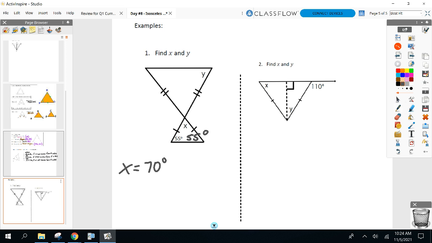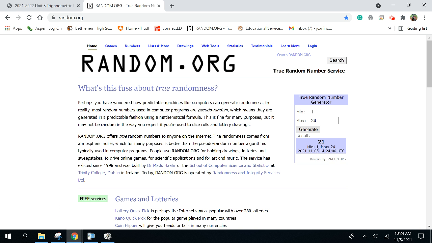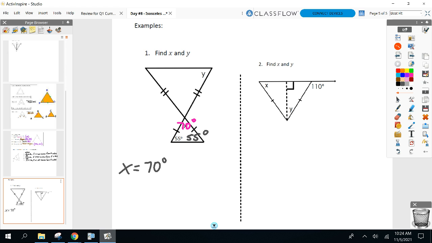70 for X. All right, let's move ourselves up to, now that I know X is 70, how do I get up to Y now? How do we get to Y? Let's go with, Scott just went. Let's do another one here. 24, Romeo, how'd you get up to Y? Since X and then the vertex angle of the other triangle are like vertical angles. Yep, good. That's going to equal 70, and then the difference is divided by 2. Good, and then now on this isosceles triangle, I know this angle and angle Y are equal. So I take 110, the remaining angle measure, cut it in half, and I should get 55.